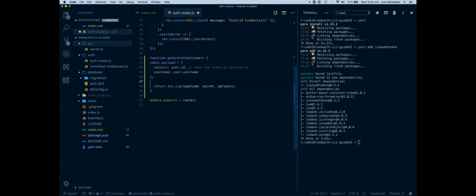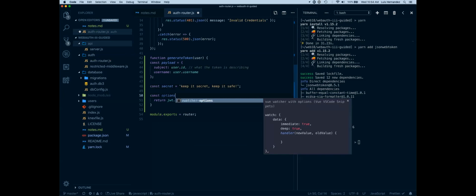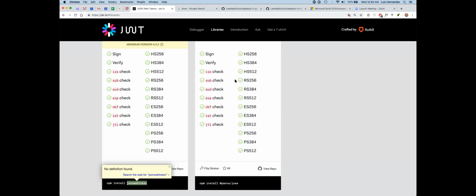What about that secret? Well, we define that secret, so const secret equals this. This is our secret. And then we have the options, const options. And of course, it's also going to be a JavaScript object, and it's got a few options that you can set in there. We only care about, for now, the expiration. So it's going to expire in, and this is pretty cool because on this library, you could say 1 day. You could say 2 hours, like that, even 2 hours, like so. So pick a time. Again, go check out the documentation. It's pretty cool, the things that you can do with the library.